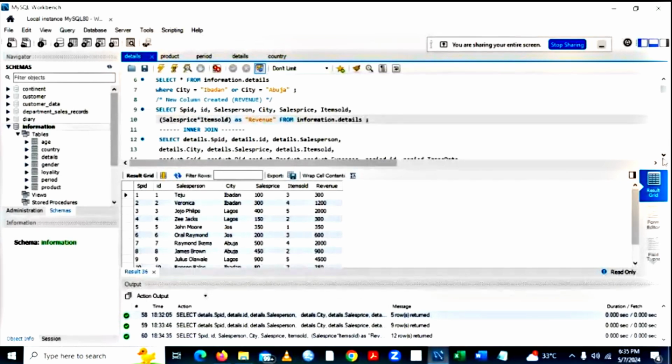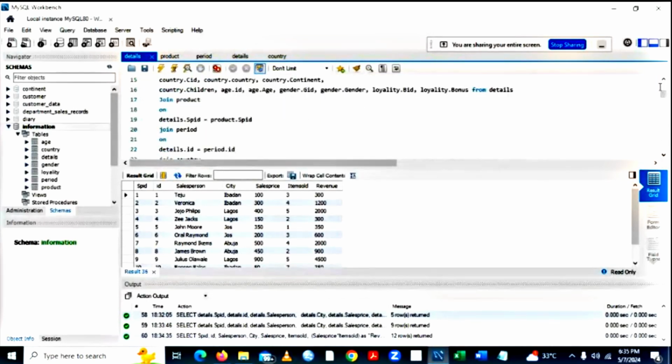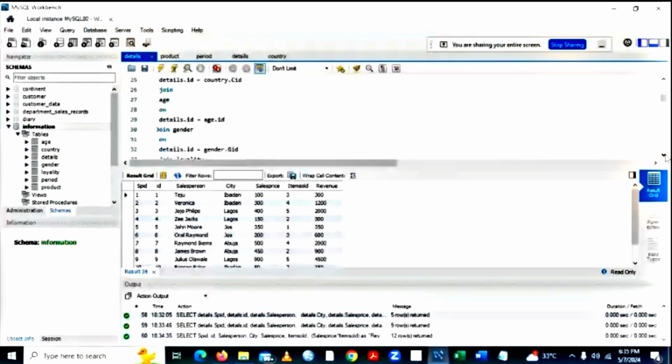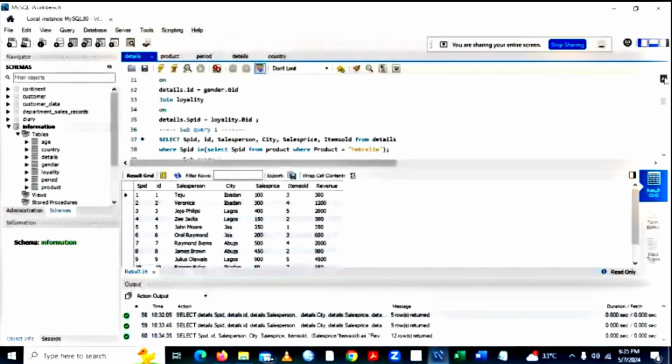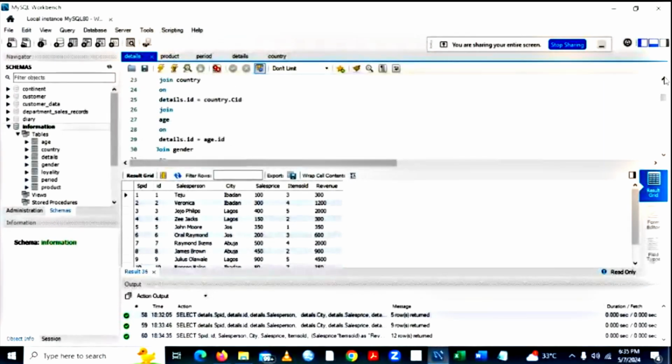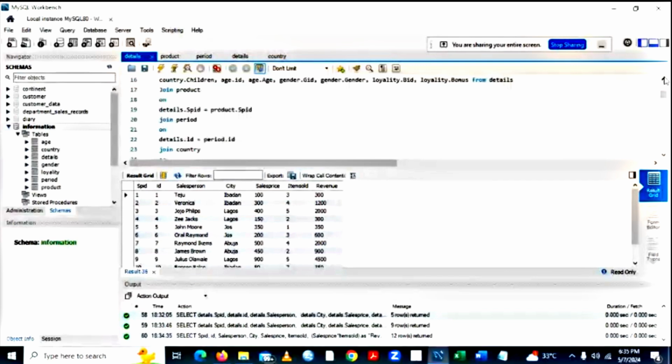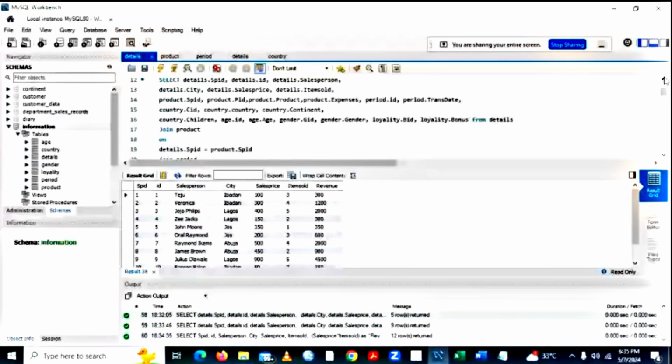So I'm done with this. These 130 queries that I've written, my boss can check this and begin to see for himself any information he feels like seeing, and then come back to me to carry out the analysis.